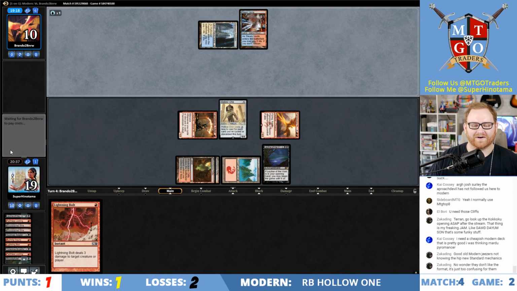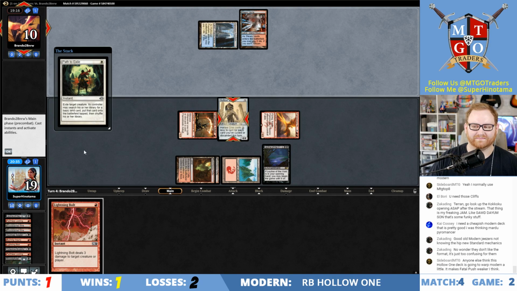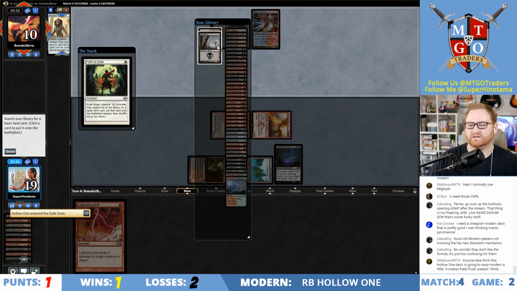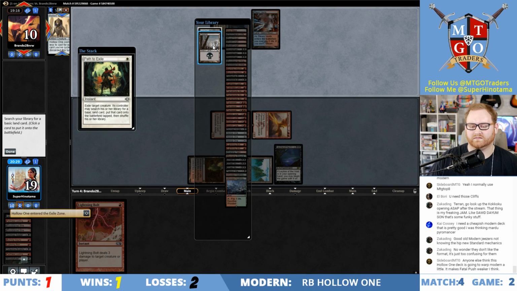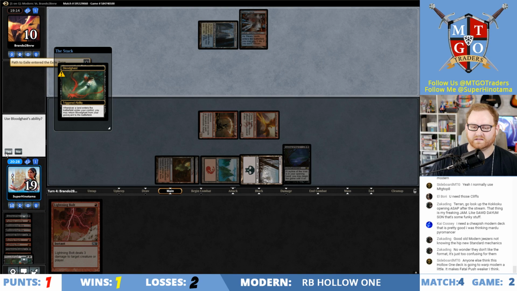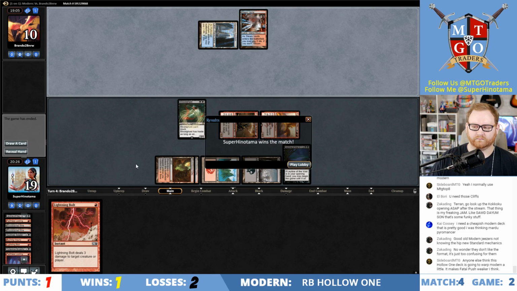Good old Modern geezers not knowing the new hip Standard mechanics. It's alright. Yeah, Path to Exile and Hollow One. Kind of figured that. We'll say yes. Grab a Swamp is fine. This does bring back Bloodghast, though. And it has haste. So opponent kind of fell into that trap. Unless they have a Magma Spray here. That is it from opponent.